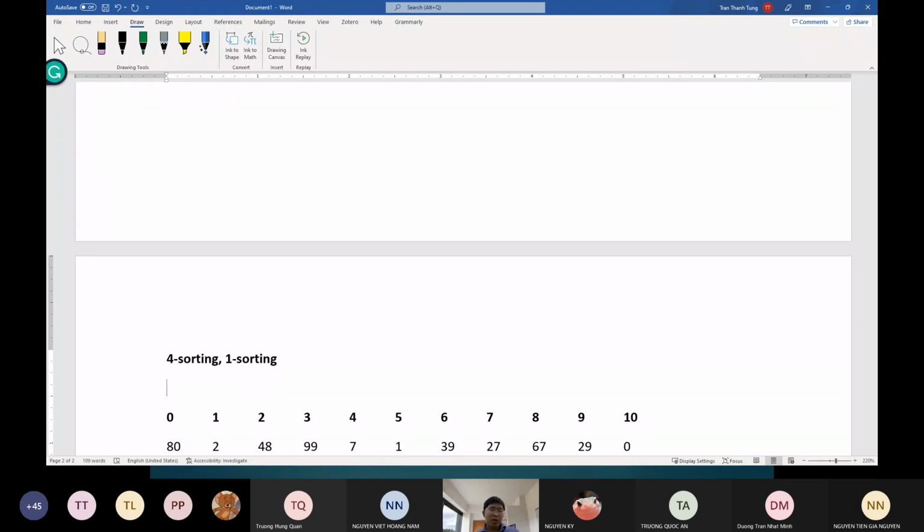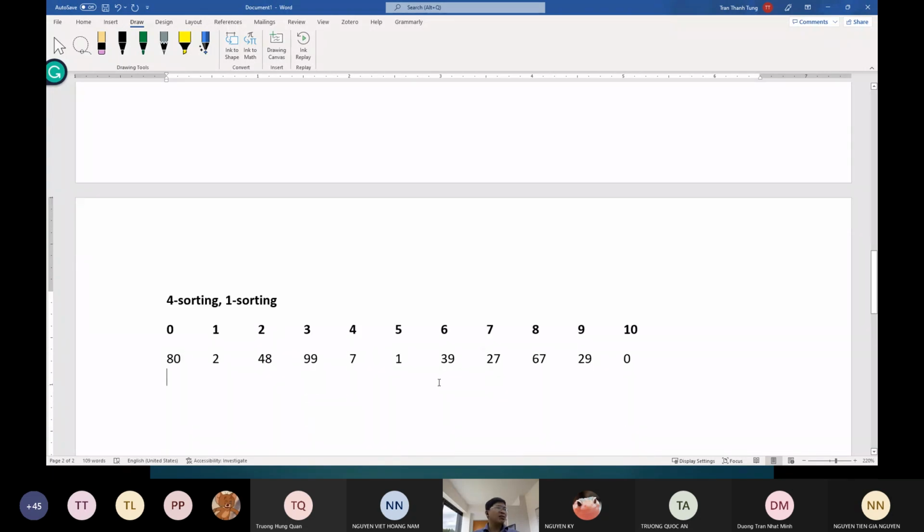It means if the array has like 1,000 elements, we should not start with 4, no? We should better start with 100 or something. That is a very good question, and I will show you the formula later on. But now let's try to do it with this. Okay, it's good, Tân. It is a good observation and question.